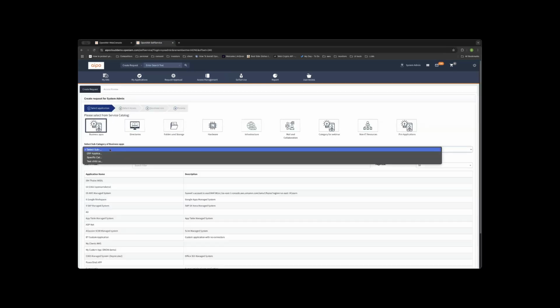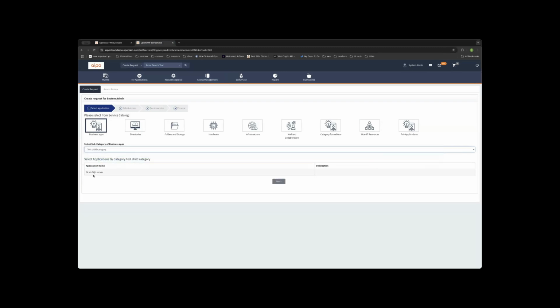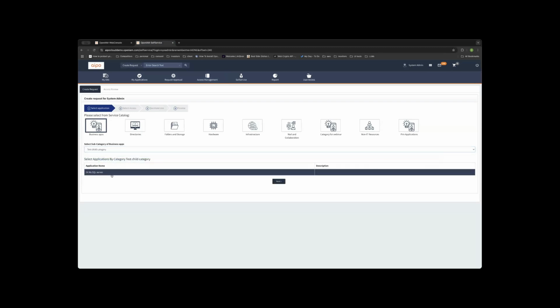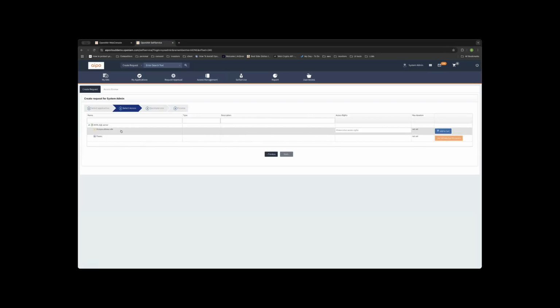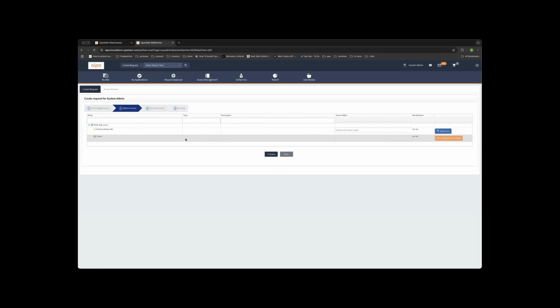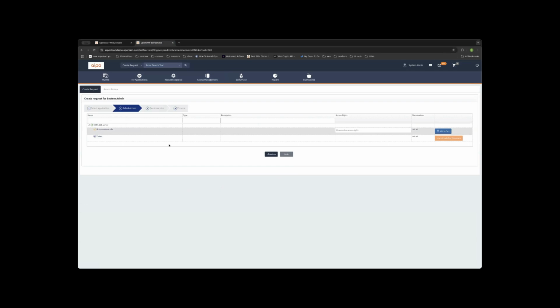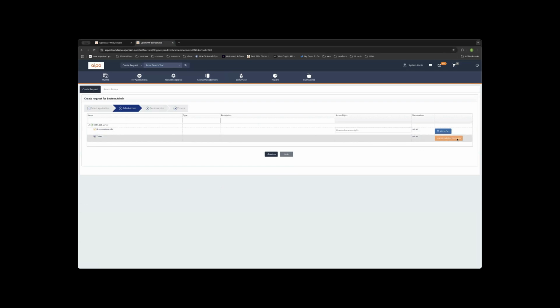Go to business apps. I'm going to pick child category. And this is the MS SQL Server, right? And whatever entitlements that it has, you will see it kind of work through. In this case, you see that there's an option which is already grayed out, showing that this user already has this access. And you can't request access that you don't have.